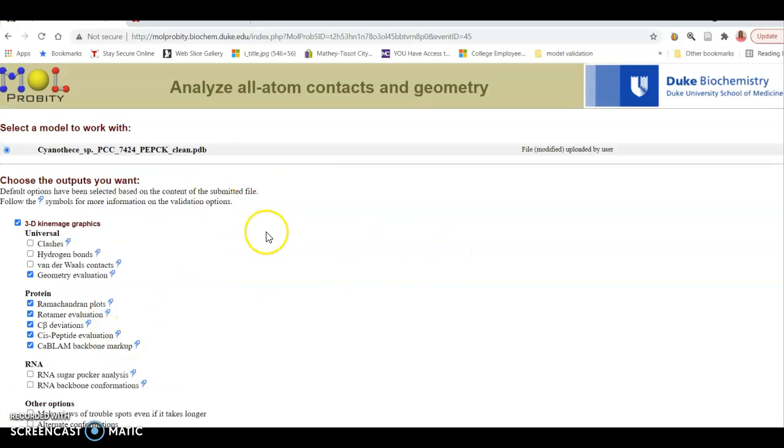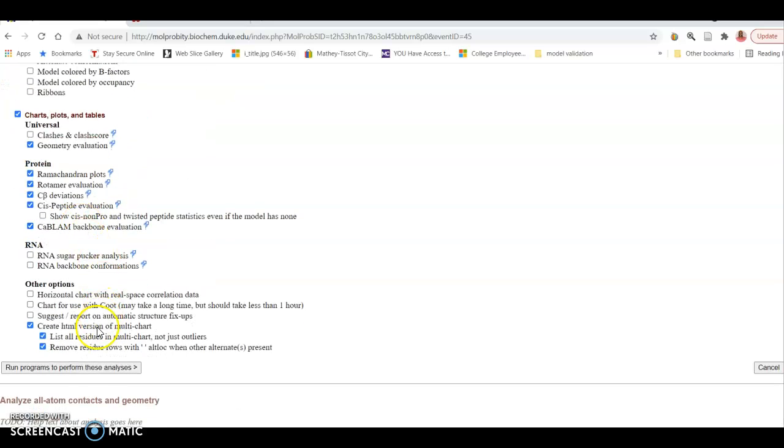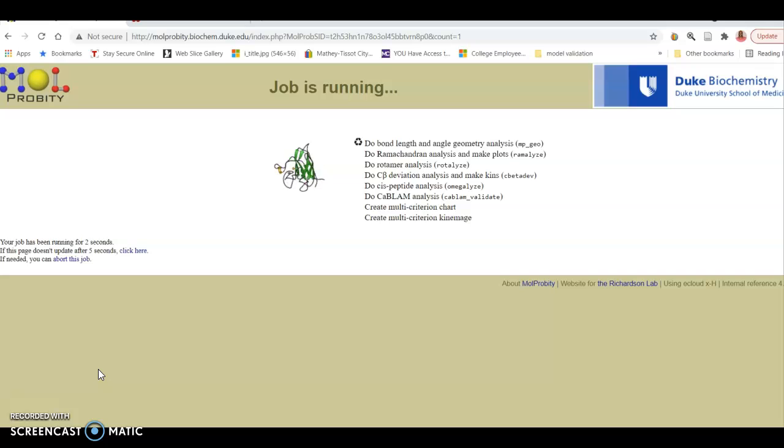And again, you want to keep the default options selected, and just click on Run Programs to perform analyses. So you click on that. It should not take very long.